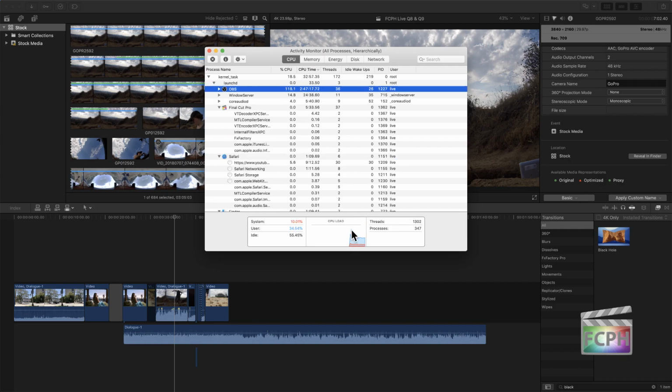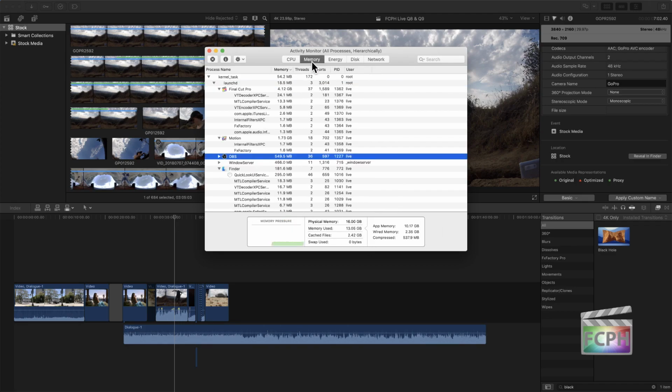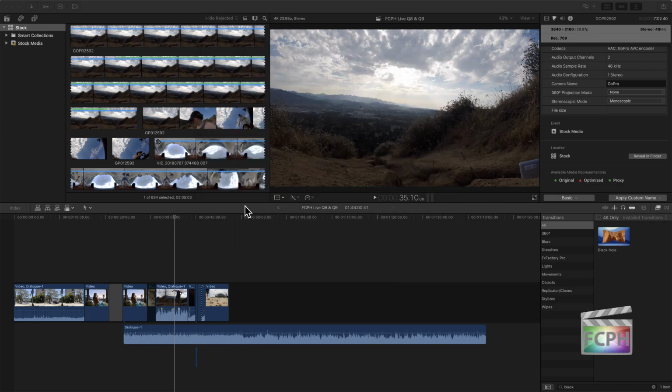I would see that it's about half used, so that's not too bad. And I look at memory, and the memory pressure is not bad at all. So usually that would tell me your processor is probably fine, your memory is fine, then it might be a hard drive issue. You might be accessing video off of a USB hard drive, or that's where your project's stored, and that could be the slowdown.